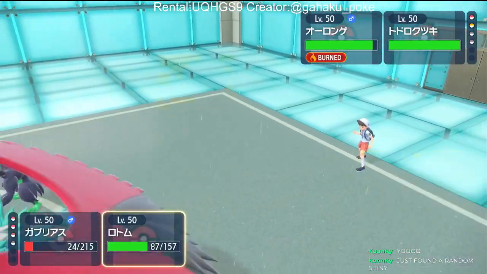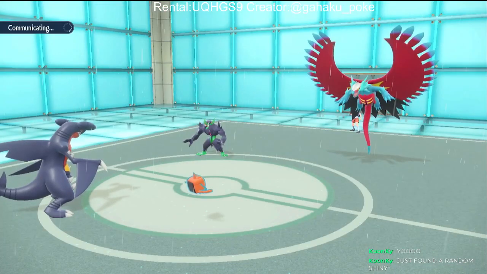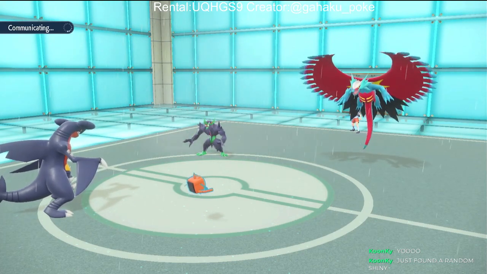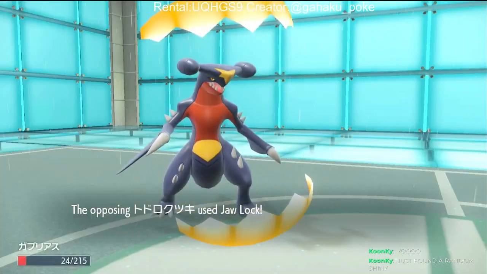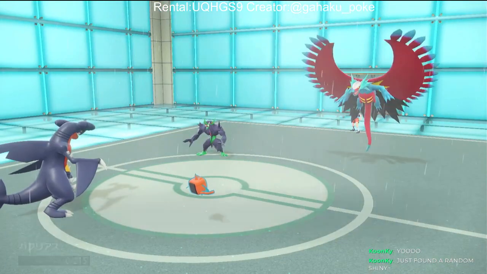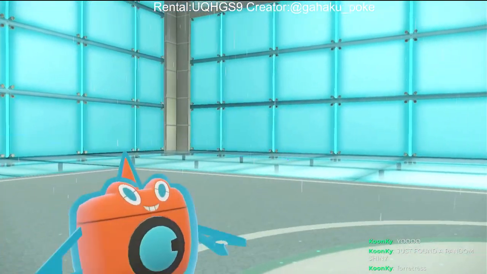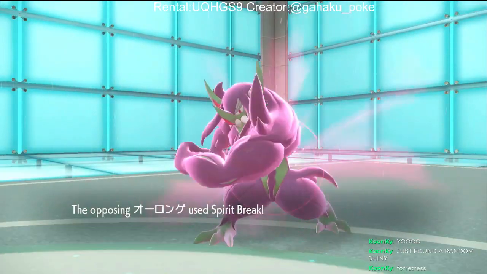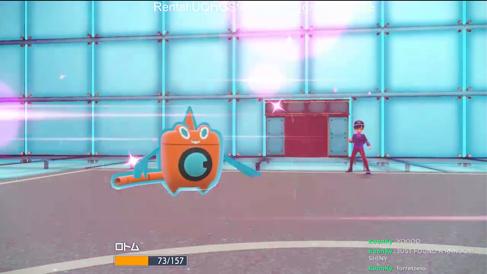Yo, it's Dragon Claw. I think we just Will-O-Wisp as well. A random shiny? Nice. What Pokemon? But I think we should have this for sure. Yeah, we get the Jaw Lock. Okay, yeah, we win. Can I just get the burn and then should this be game over? Fortress? Yo. Big Fortress. Yo, this is a Spirit Break. Doesn't matter though.